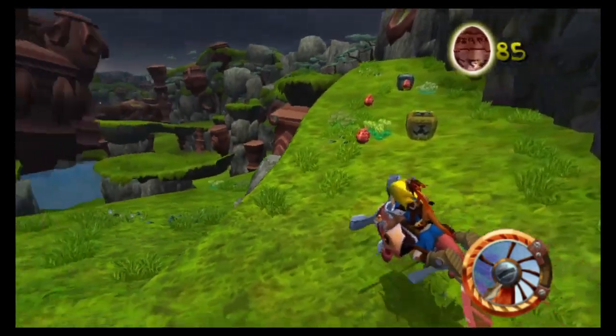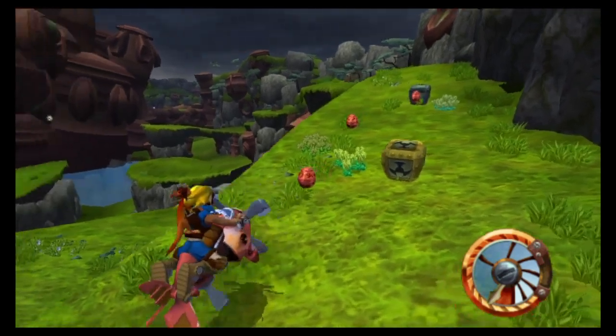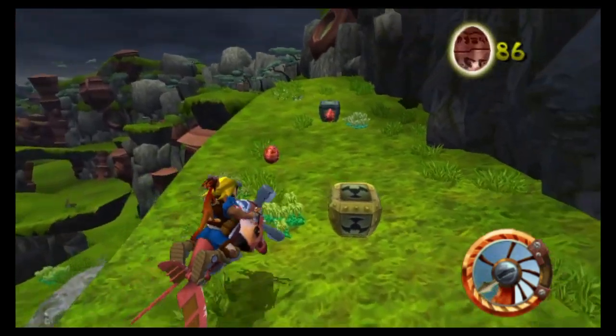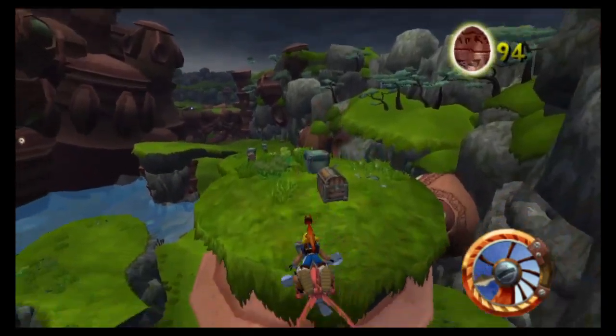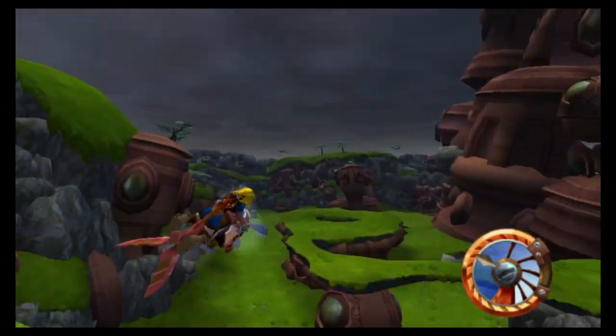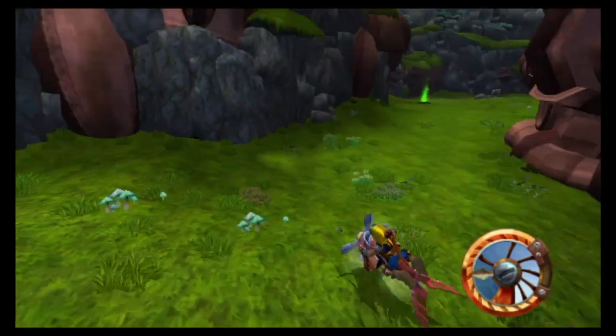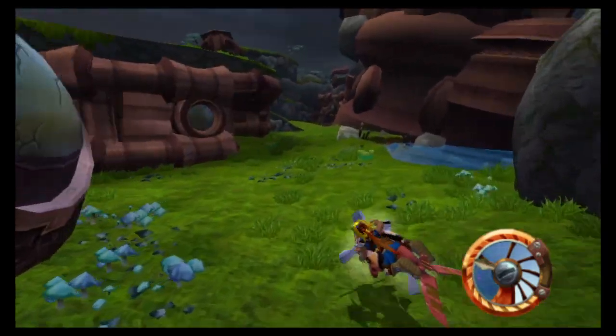Okay, we need to do this. Okay, yeah, we need to get that power cell right there. Ow. Wait, there's a power cell right there. Yeah, there's one right there. But we have to do like a certain obstacle course to get on it.